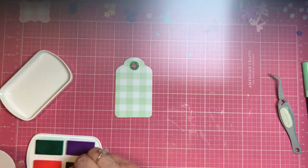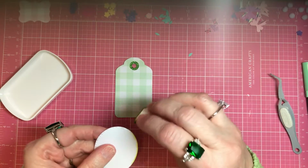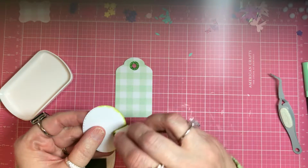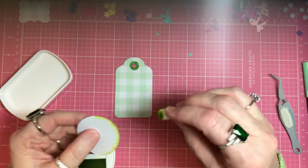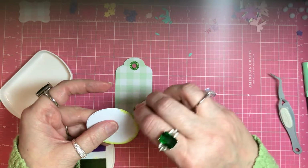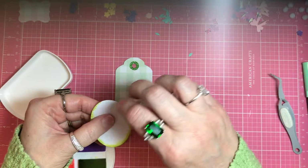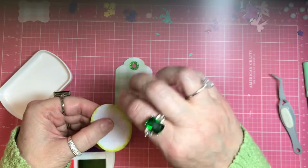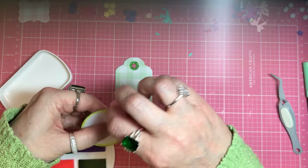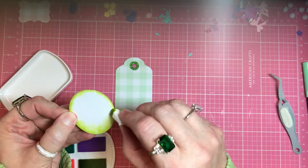This is an olive green, as you see. I'm going to go kind of light on this, because I want to try to make like a halo of color, because the sticker that goes in here has some ducks in the grass. At the bottom especially, I'm going to try to go a little higher with the ink and a little less as we go up, to look more grass-like.